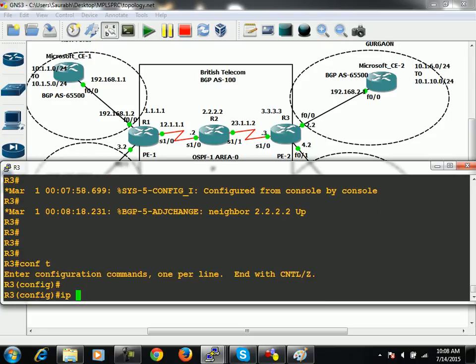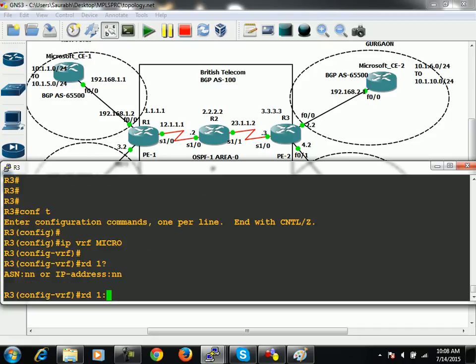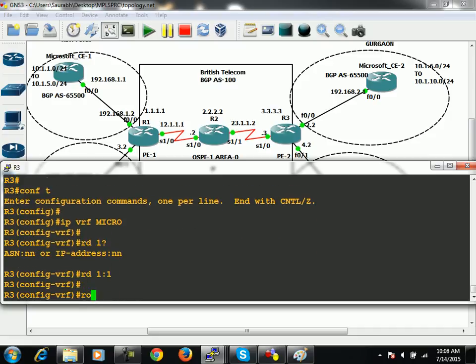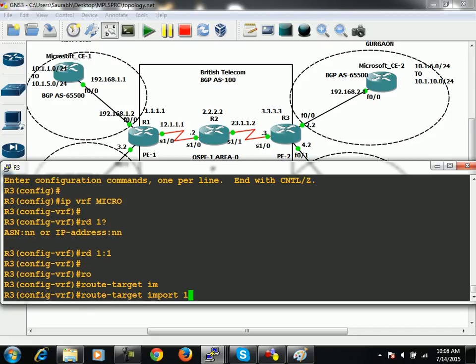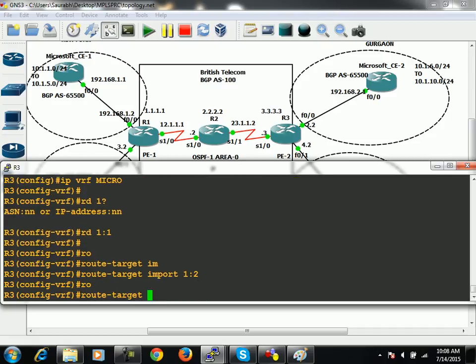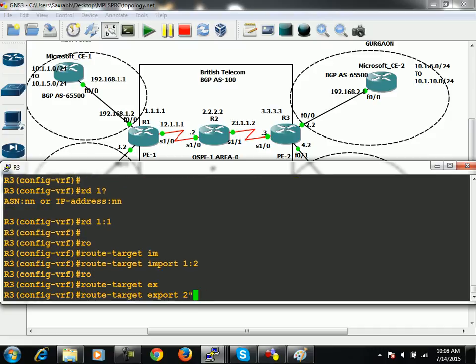So let's do one thing. Say IP VRF is what? Micro. Even you can take a different VRF name as well, doesn't matter. RD should be the same. Route target for import, it should be 1:2, and route target for exporting I'll be using, do you remember?